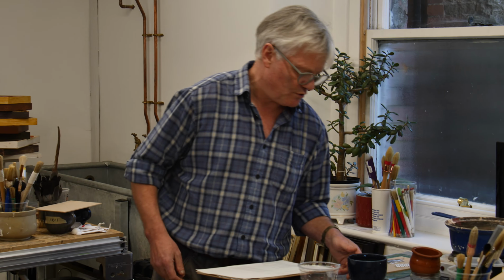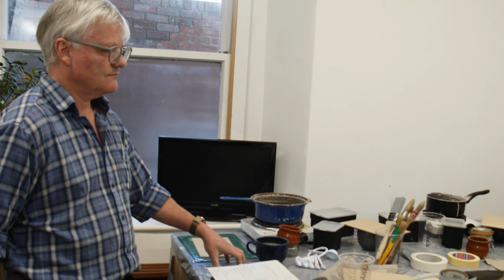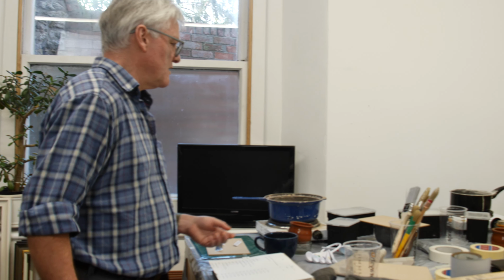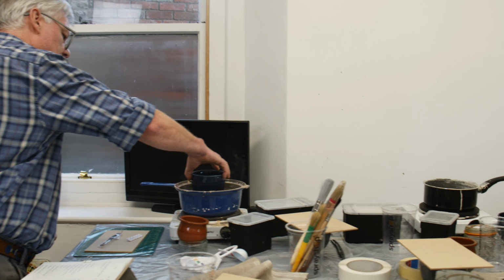Okay, now we're going to take our pre-soaked one. Everyone done their mix? Okay, so if you cover that over and put it in the back of your bench somewhere, one of your little wild panels, Percy, just put it out of the way. Remember, it'll be a couple of hours before we come back to that. So now take the one that I prepared earlier in the blue and put it in the pan.